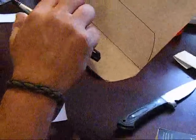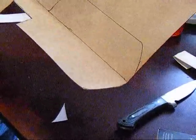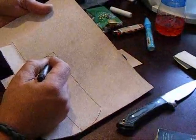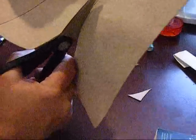Now this is going to be the back. This is going to be the front. So this piece is actually going to come straight over. And I'm actually going to round that corner off. That'll just make it look a little bit better. And like I said, all this can be adjusted, cut and sanded to make it look the way you want it to look as far as your finished product goes. This is just a quick and easy way of doing it. Doesn't take that long. And all of these marks are on the inside of the sheath, so they're not going to show up. Nobody will ever see them unless they're looking at, you know, the inside. And then we're going to bring this around like so.